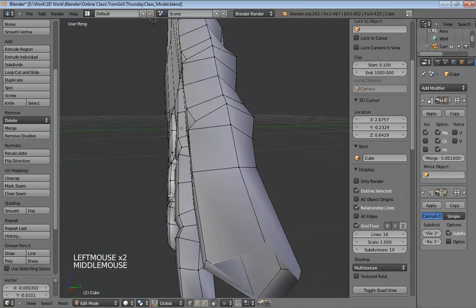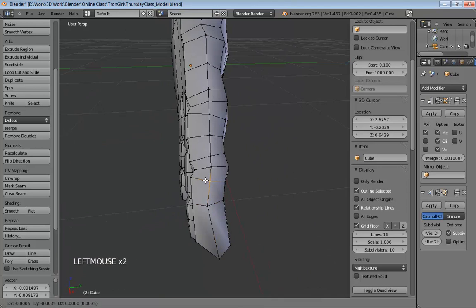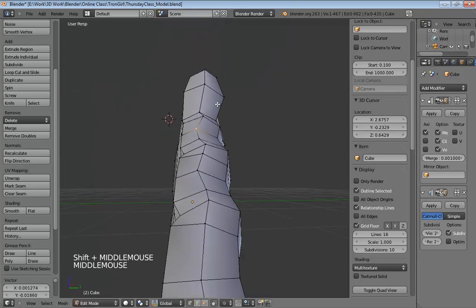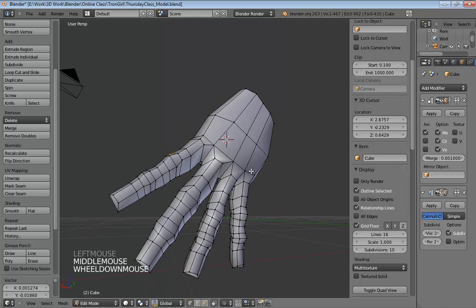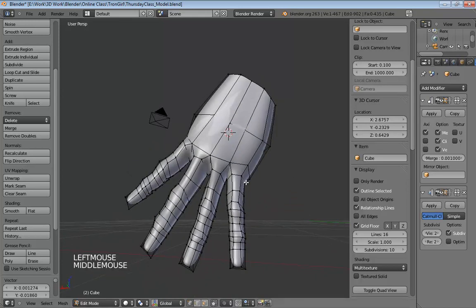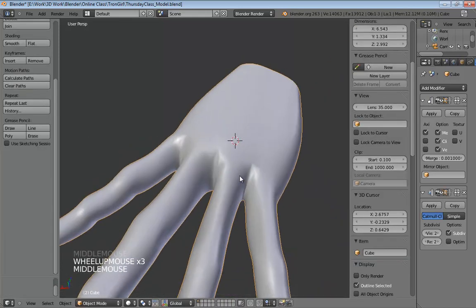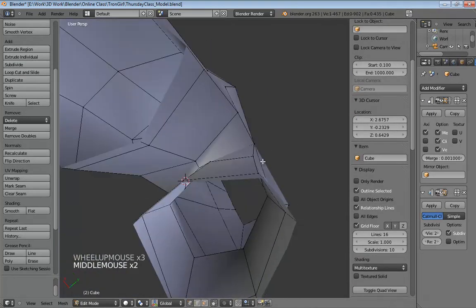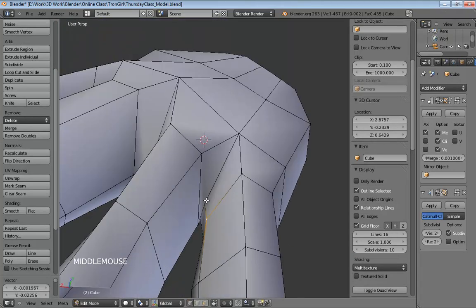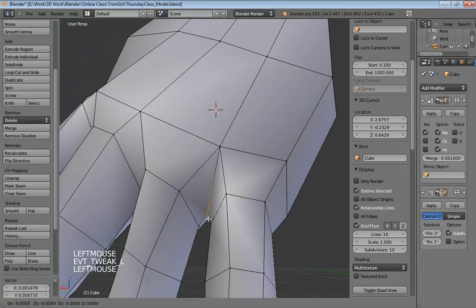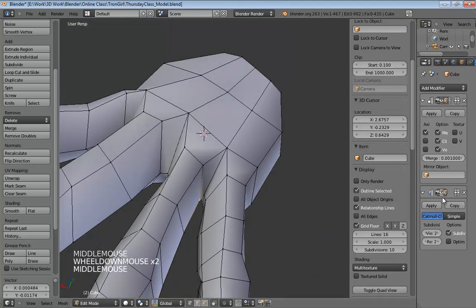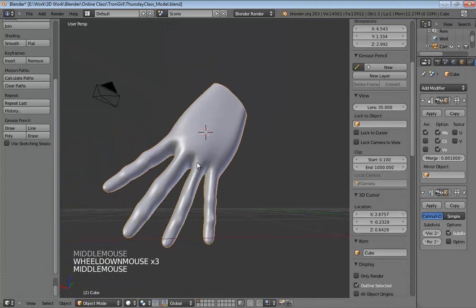And pull down, pull down. All right. So there we go. We have 4 fingers, and let's take a look at our smooth version and go back to object mode. Little bit of creasing there in between the pinky and the ring finger, which is not necessarily a problem, but it would warrant me just checking that out, and we can see here kind of why. We have some faces that are sort of crumpled up a little bit, so just kind of straighten those out. And that really cleaned that up quite nicely.